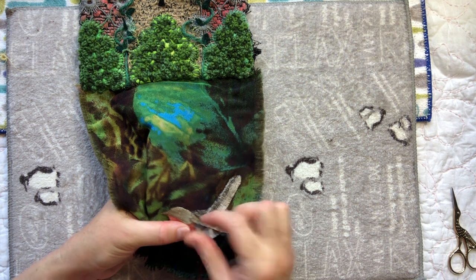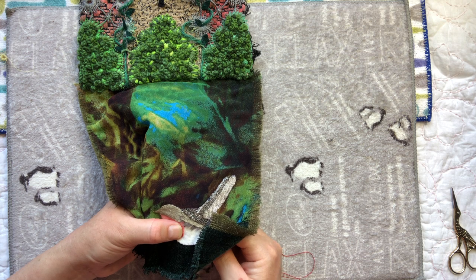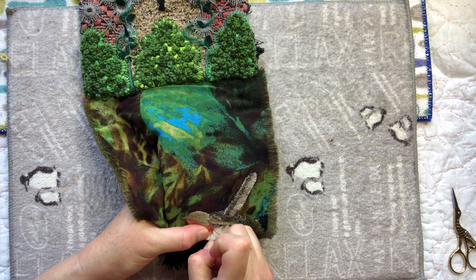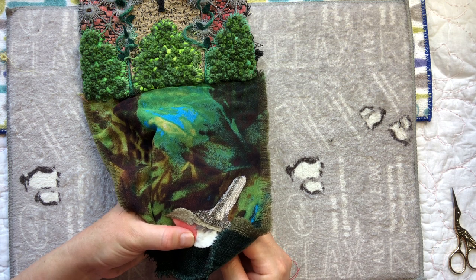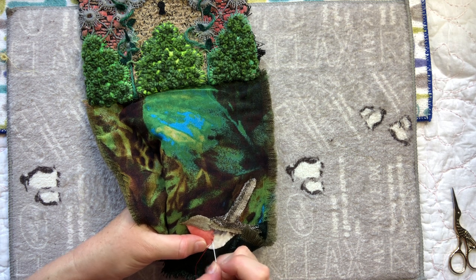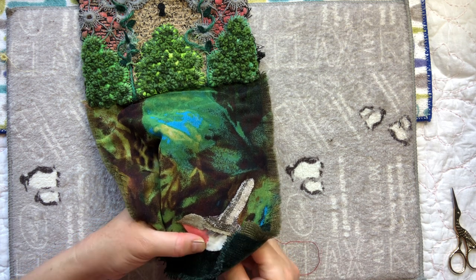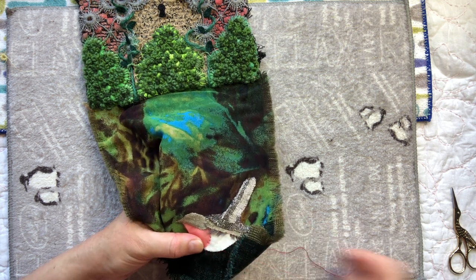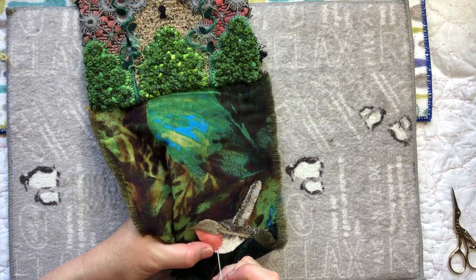I just need to come down. It is just, as I'm passing the thread through the mesh, it is slipping a little bit. Want to hold our meshy bits in place. Just holding our meshy bits like that in place. There we go.